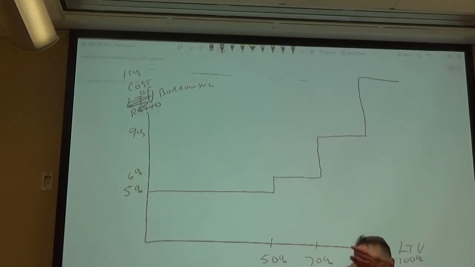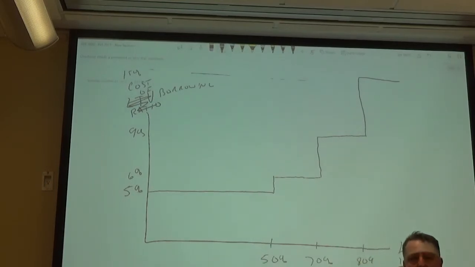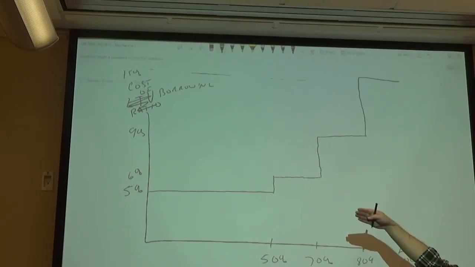The general thought process from the lender's perspective is up to 50%, we're not going to lose anything. If the property goes bankrupt or closes down, the market falls apart, we can certainly sell it for 50% of the original value of the property. But as we incrementally start going up with higher and higher loan to value ratios, then we've got to factor in an additional risk premium in terms of the interest rate or the rate of return that we're going to generate.